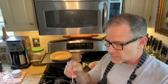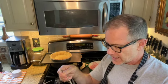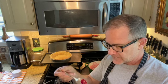So I transferred it to a bowl. And I just wanted to taste it before it cools, I'm just dying to taste it. So I'm gonna take a sour cherry, a little bit of that filling, just to give you an idea. Still warm, but check it out.